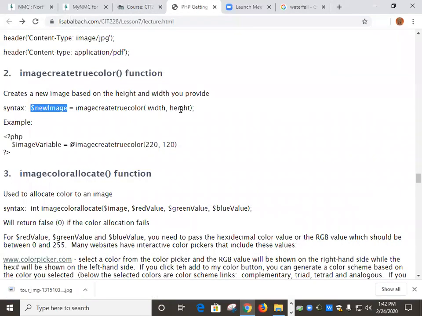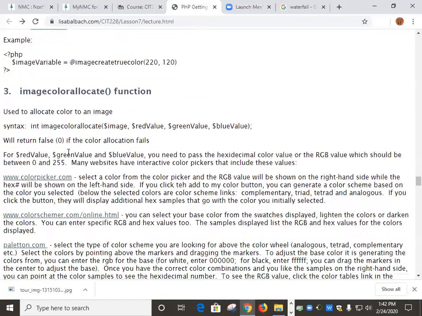Okay, so you're going to give it width and height. And if you put the wrong dimensions in there, it does make your image look kind of funky. So I would probably almost always look and verify what your width and height are, okay? Because that way your image will look nice.